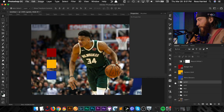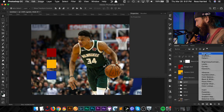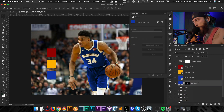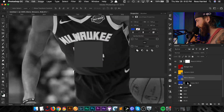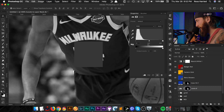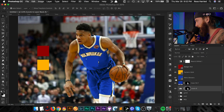Our third and final color is probably the easiest one because it matches pretty similarly. Same process: Command-click to load the selection, new Solid Color, click on our swatch, change the blend mode to Color. This is looking pretty good, but I can tell it's a touch too dark right off the bat. So we need to lighten it with a Levels adjustment layer — drop it below with Command+Left Bracket — and start affecting those tones. That looks spectacular. Look how quickly we did that.